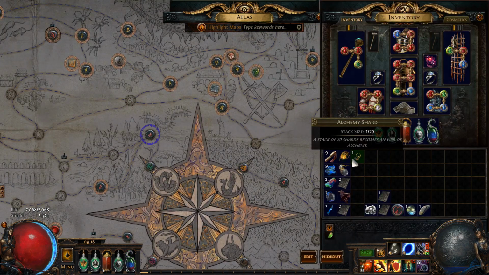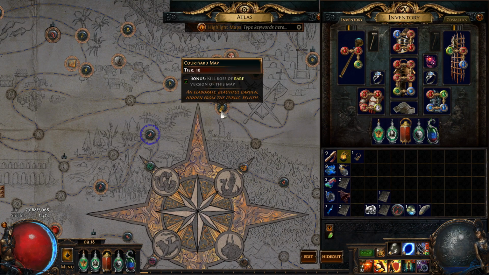Means I can now use this on a shaped map, and it makes a map 5 atlas tiers higher, so it makes a tier 10 into a T15. I'm using it on a core because I don't want any T10s. Boom, now it's a T15.